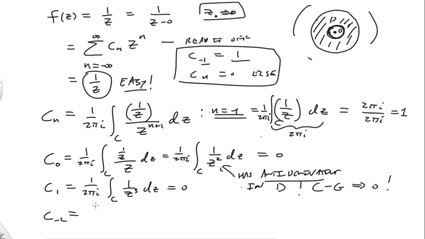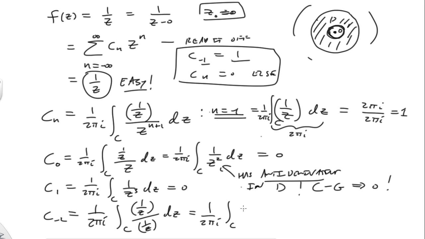Let's do that one. Okay, 1 over 2 pi i, integral over c. Now we put that 1 over z in the numerator again. And now I have a -2 there, so -2 plus 1 becomes -1, and that becomes a 1 over z to the -1 in the denominator, right? Okay, so then that's dz. So what does that become? That becomes 1 over 2 pi i, and that becomes the integral over c of 1 dz. Does this have an antiderivative? Yeah, by Cauchy-Goursat then, that's also 0.